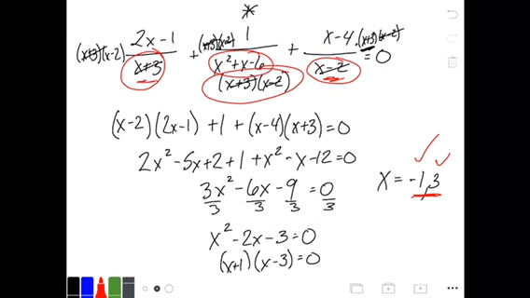You potentially could have no answers. When you do all the work, you get an empty set for both of them. That's very possible. And also, often you could possibly just get one answer. So let's say I got -1 and I got a 2. Well, if you plug that in, that checks here, it checks here, but the 2 does not check here. It'd be 2 minus 2, which would give us 0, which would make it undefined because we can't divide by 0. So you always have to check your answers whenever you're working with these rational equations.